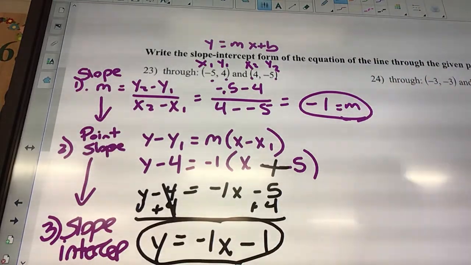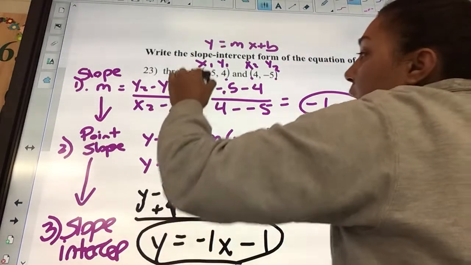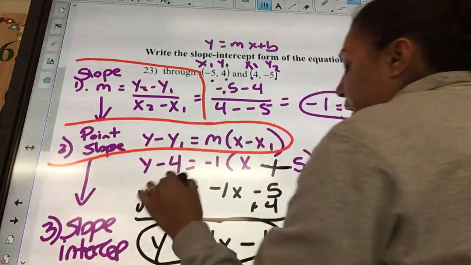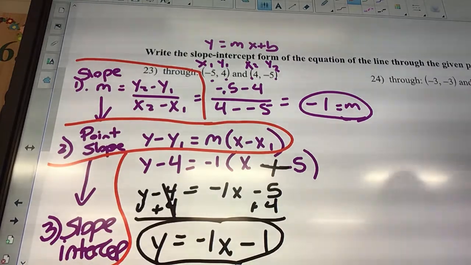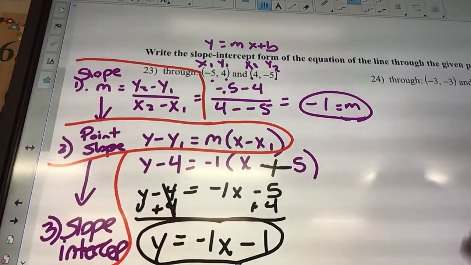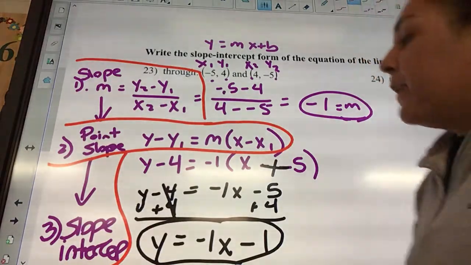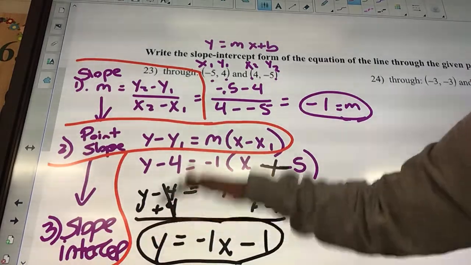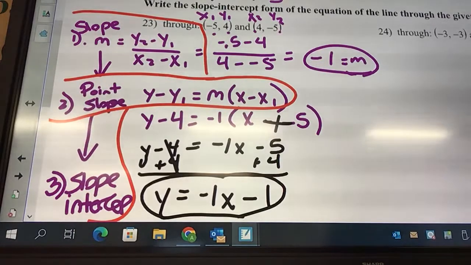Okay, so there's really kind of a lot of stuff on here. I mean, I don't want to say, but like this part, this is all just formula stuff. This is just formula stuff. And this part is just formula stuff. So there's not too much math. On the next one, I'm not going to write down all the formula stuff, but just know that you always go in these orders: slope to point slope to slope intercept. Okay? So you can't do slope intercept without a slope. You can't do point slope without a slope. And so you got to go in that order.